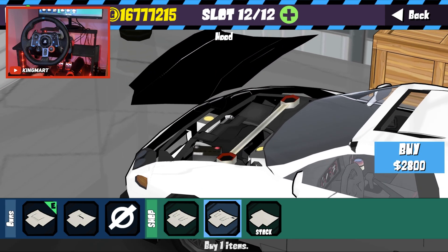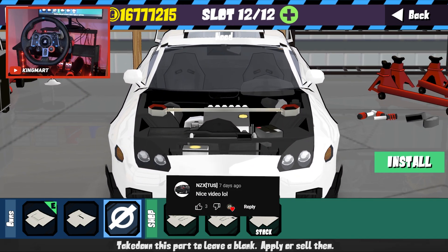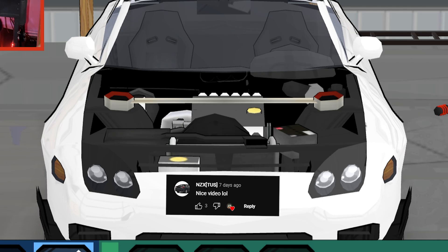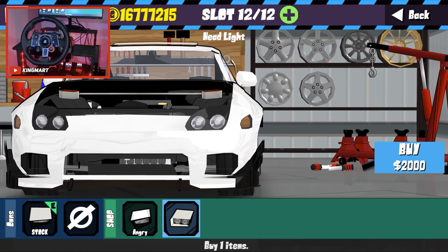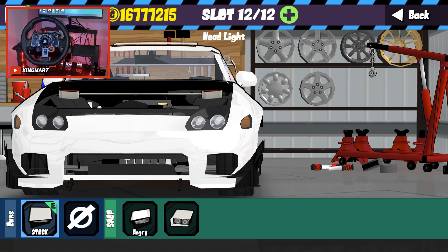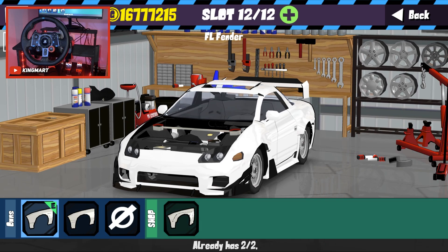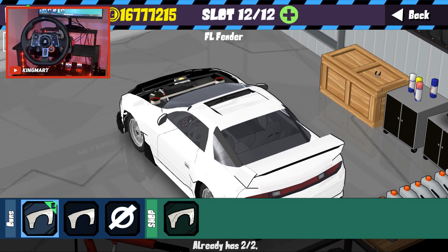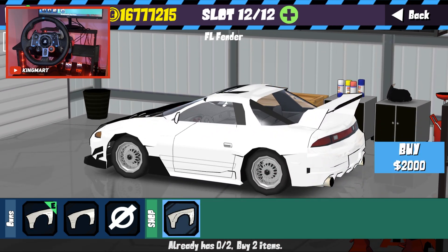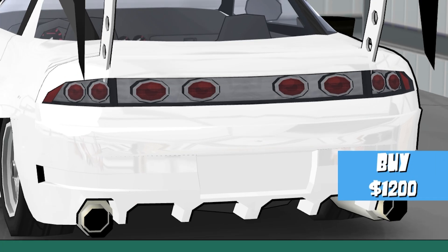I want to close the hood — wait, what is this? This is the first hood I've seen that opens like this; it's strange but I like it. But we can't drive like that, we can't see anything. I think I'll go without a hood because I want to see the big power, the heart of the car. Now let's look at the headlights — okay, we have nothing here.